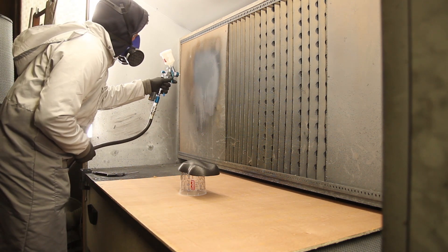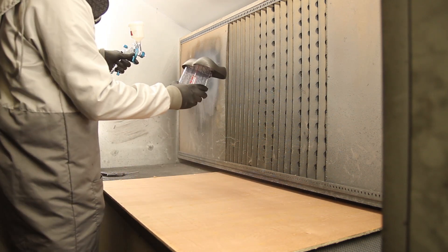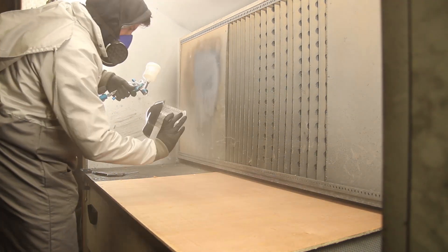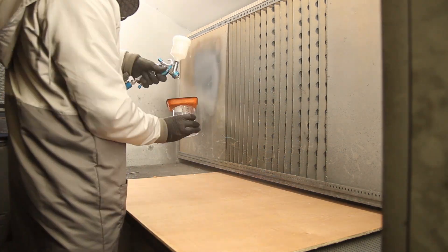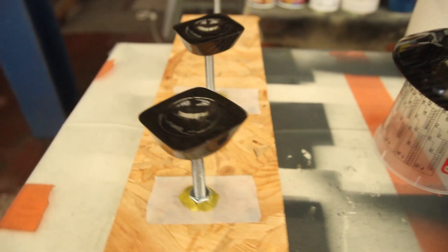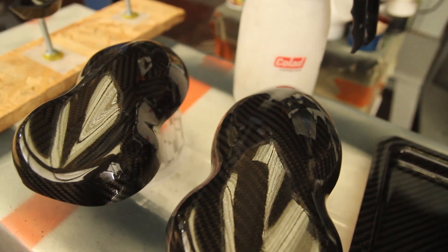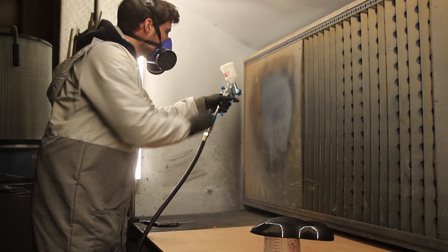I'm using a 0.8 nozzle — this is an acrylic clear coat. The brand isn't the big factor; it's mostly the spray gun and how good you are at spray painting parts. The first layer was applied as a pretty heavy coat. I like to go heavy on the first coat to try to fill most of the pinholes at this point.